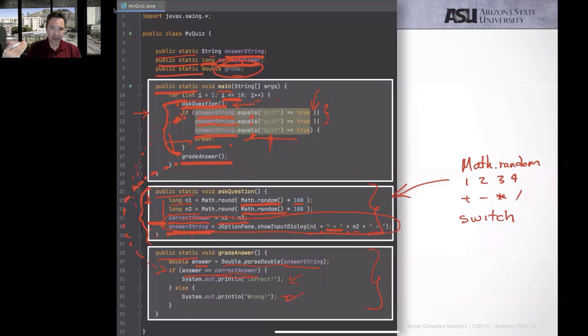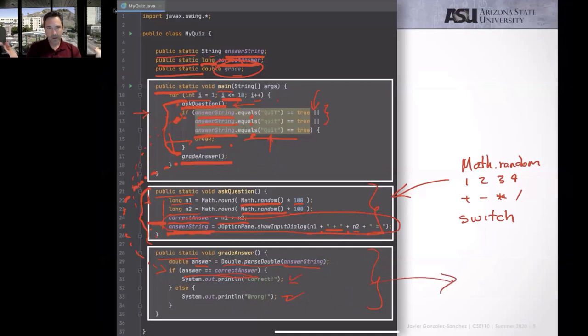It's like I am going to ask you 10 questions. Can I tell you at the end that your grade is 100 or 50, assuming that 50 is because you solved correctly 5 of 10 questions? Can I keep a score for the students doing this somehow? And if I can, in which place? Well, maybe you could agree with me that this method grade could be a good place.